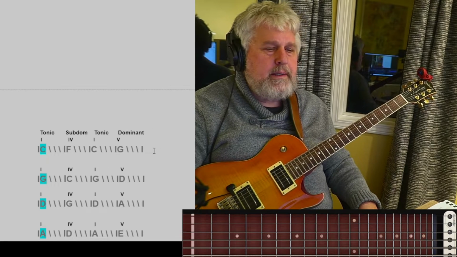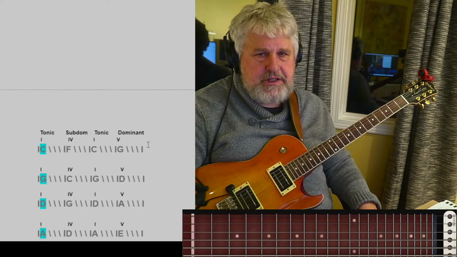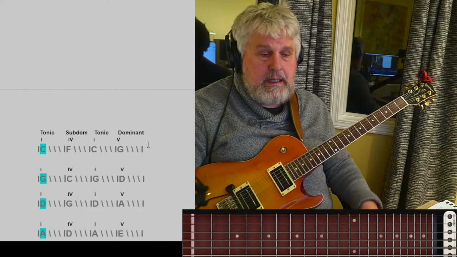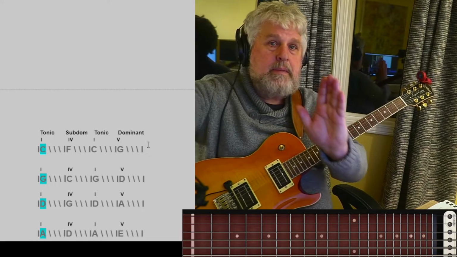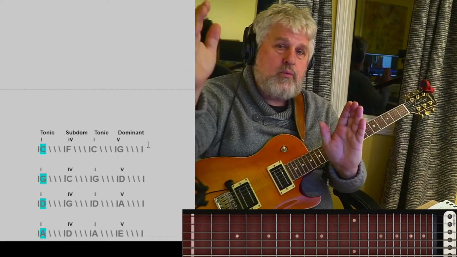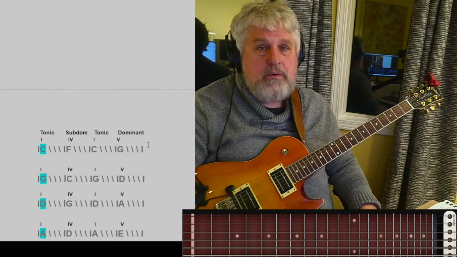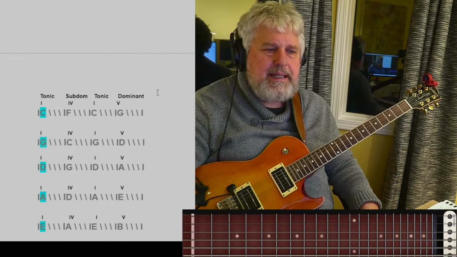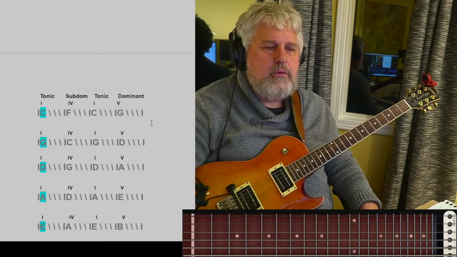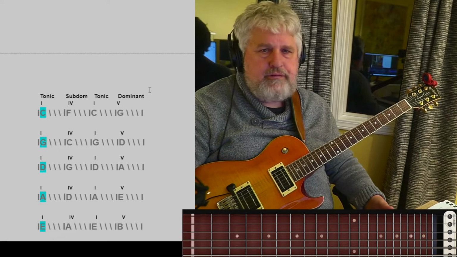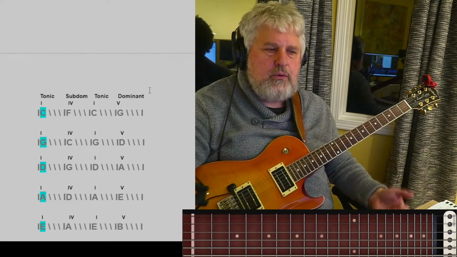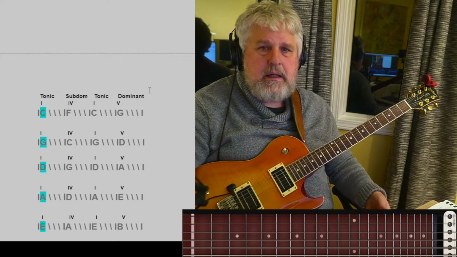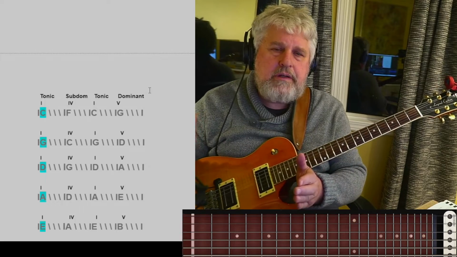But the point I'm trying to make is that every time you change key, it's going to have an effect on the melody. It's going to have an effect on where the melody sits in the range for the singer or the melody instrument. And these are things that you should be able to do on the fly, like right now. Oh, I don't like the key of G. It doesn't work for me. Could we change that? What's a close key to the key of G, right?